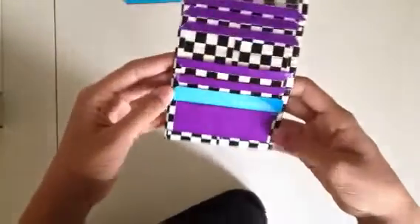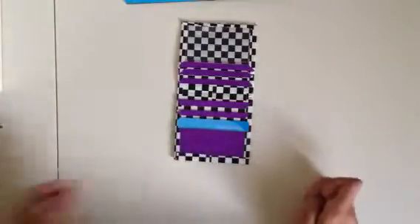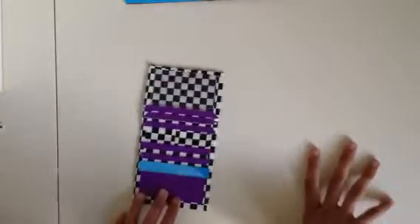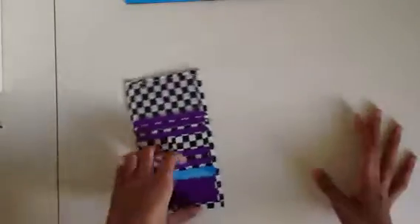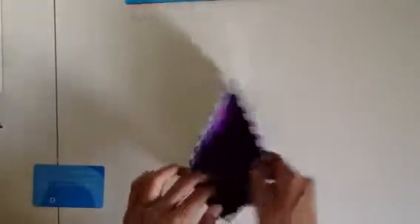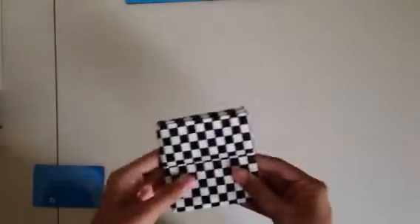And a short pocket. I really like short pockets — they're really cool. I'm probably going to do a tutorial on a short pocket. I'd be delighted to. I really want to make a tutorial, so I'll make one eventually. Maybe even right after this video. They're really easy to make. So that's pretty much my basic wallet there.